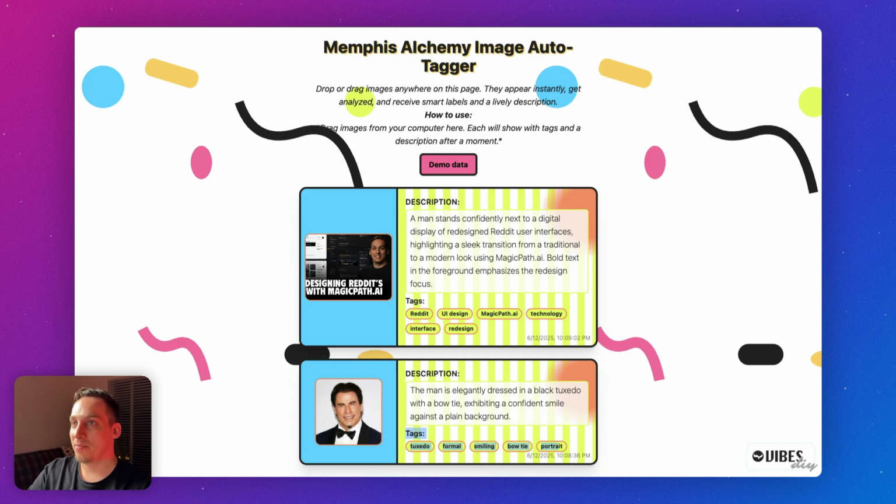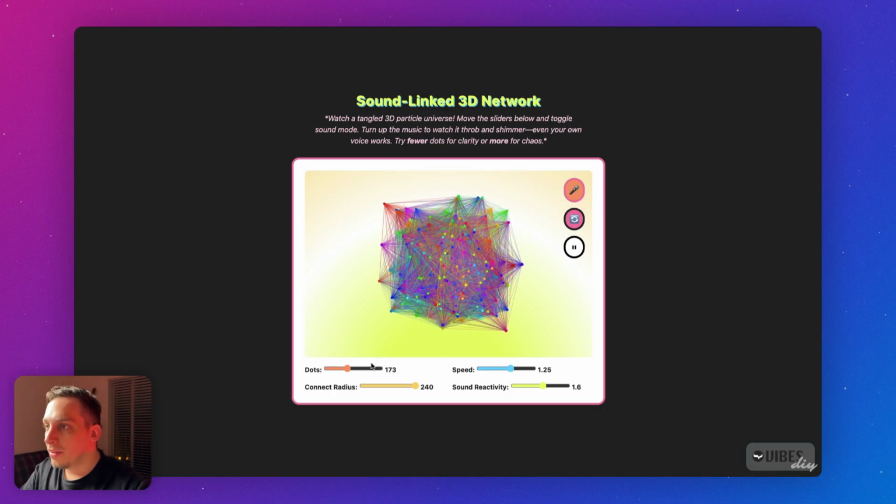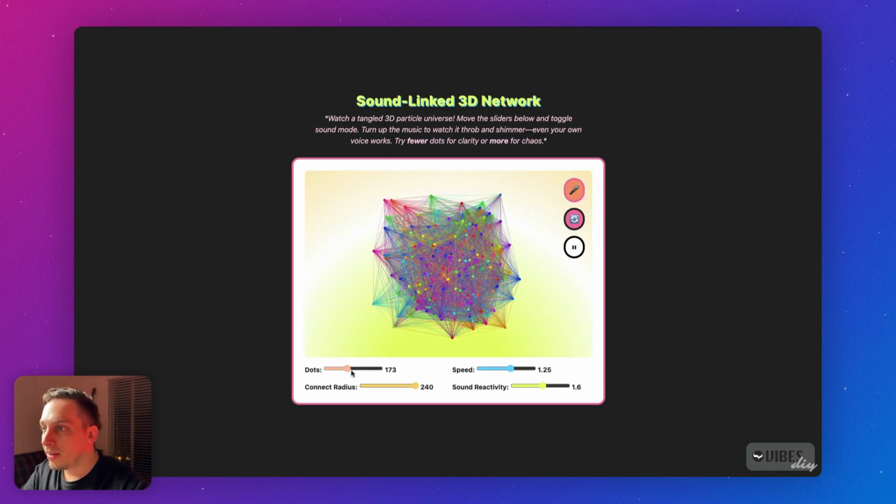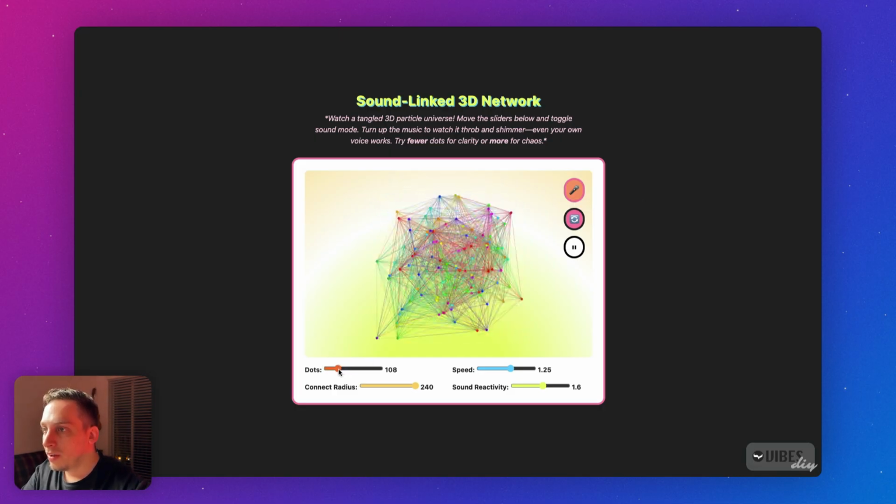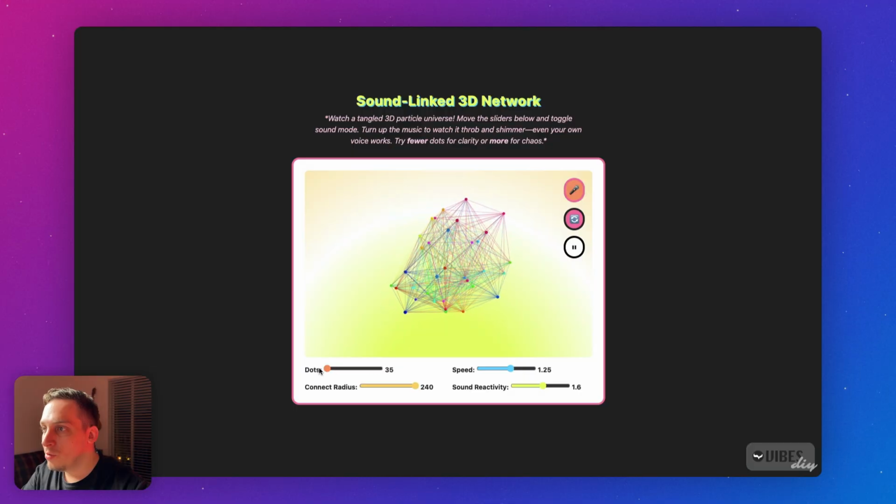And yeah, again, basically you just reload and it's still there. So that's pretty cool too. You can kind of vibe code things like a note-taking app that you can basically save to your browser and keep on using for your own personal stuff, right? Yeah, and this is a cool one because these are like networks that react to my voice.